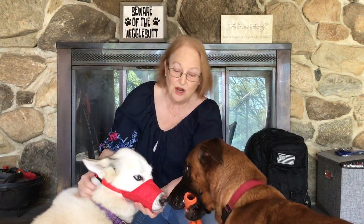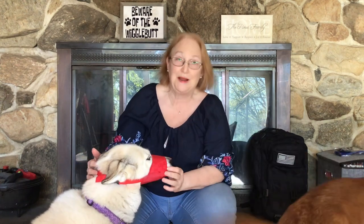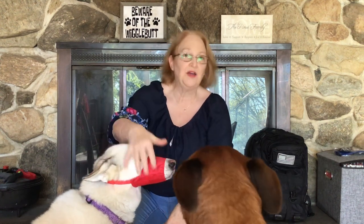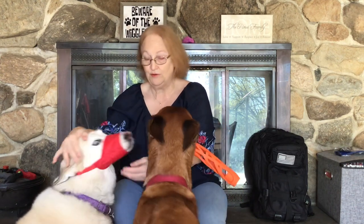So this muzzle does not hurt her in any way, but she can't open her mouth wide enough to bite anything. Her mouth is pretty much closed. She can wear this muzzle without discomfort, even if they try to fight you on it — it's not going to hurt them. However, you can't leave it on for more than when you need it. You just use it and then you take it off and remove it.